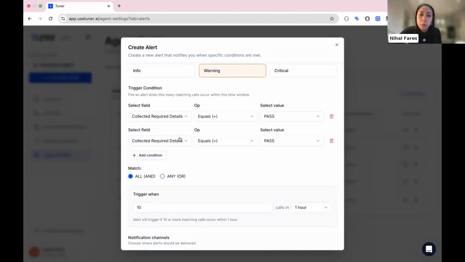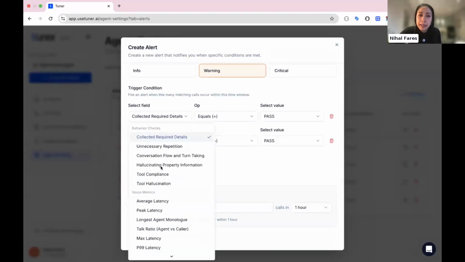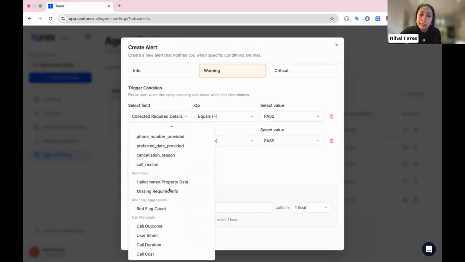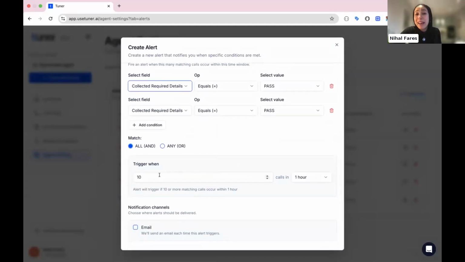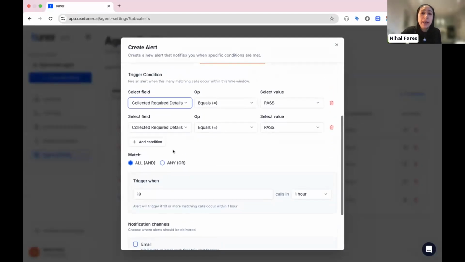You can add multiple conditions. You can select any of the things that we extracted before, and also some of the call metadata, and also some of the aggregates of the data that we extracted. And then you specify the alert based on a pattern. So for example, I will show some examples also with the best practices.